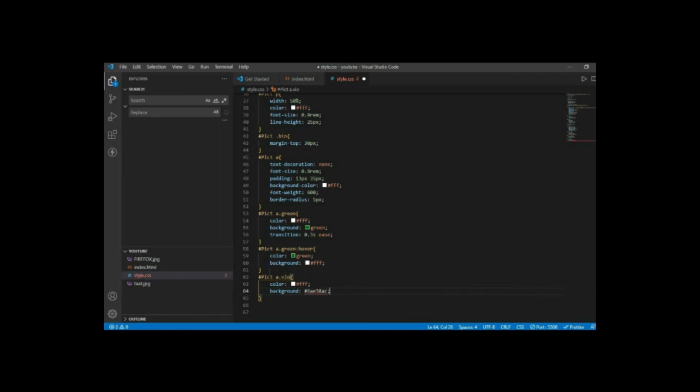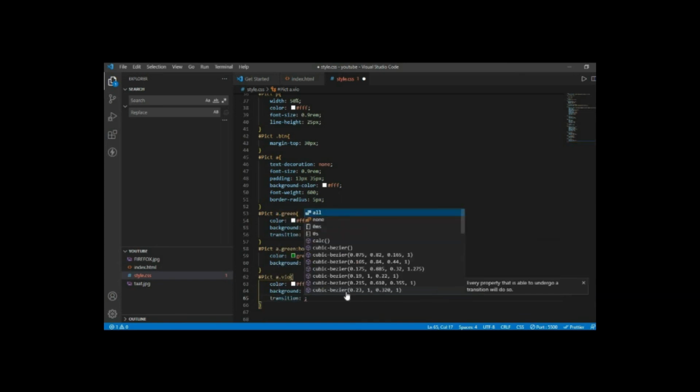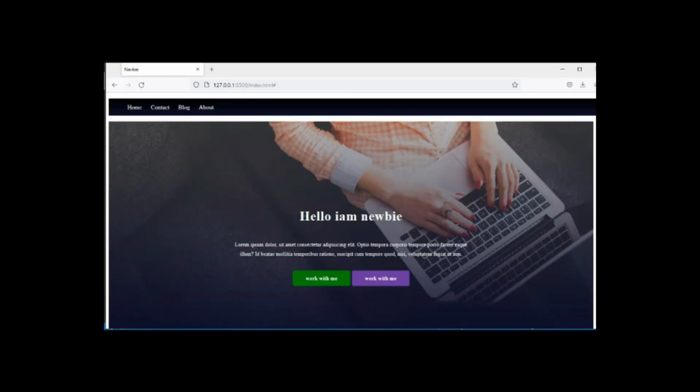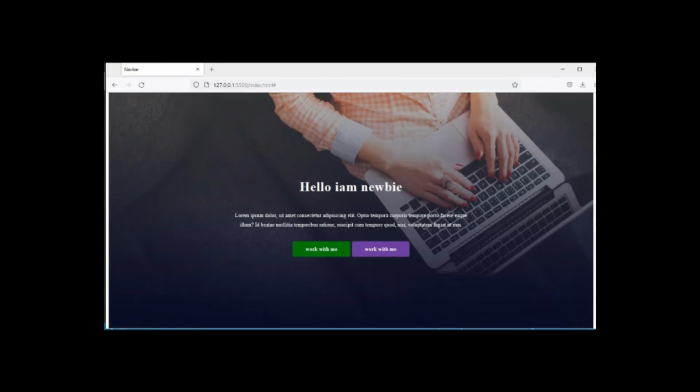Yes, sorry, I made a mistake. I wrote the wrong one, 3AC. Yes, this one will be violet. Now I'll give the transition. Transition will be 0.3s ease, Control S. Let's check again. Yes, it looks good.